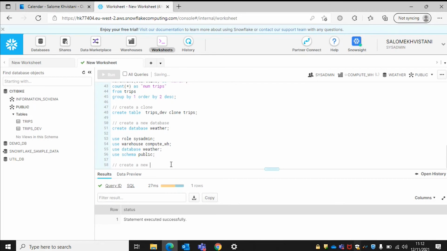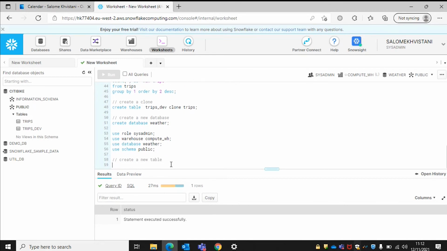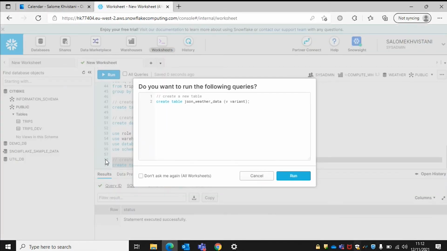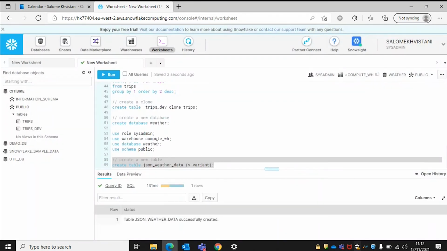So we create a table json_weather_data with a variant column, and we execute this code. It was successfully created.